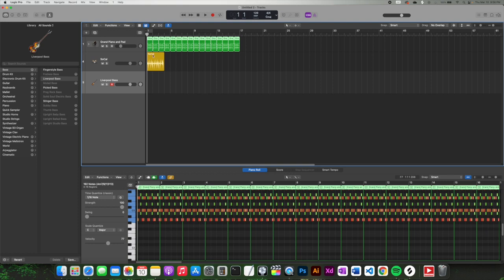And an interesting thing you can do here is you can highlight the MIDI data from your piano, and using Option, I'm starting to notice that the Option key is very important here, I hope. If you hold Option, you can actually drag those down. Now you have that same MIDI information copied over to a different instrument. So if we play that, let me turn that down a little bit.